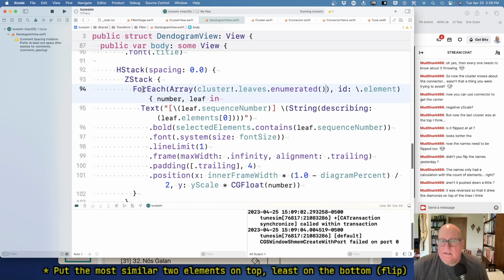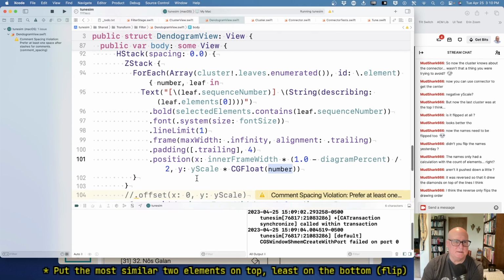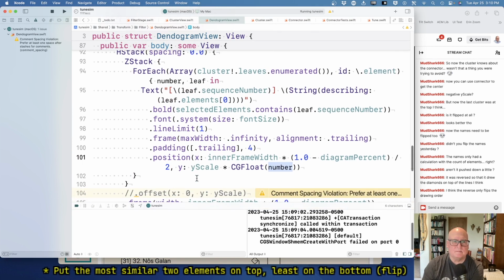No, I don't get it. Yeah, it flips the drawing order. Well, no, it flips this number used to figure out the row. But they are a Z-stack, so the row is what determines it, not the order that they came out. So enumerated.